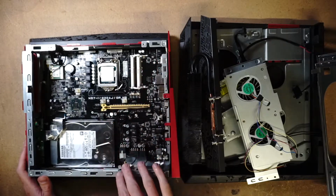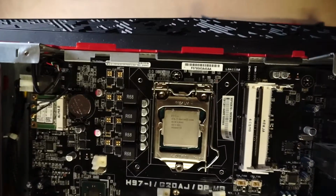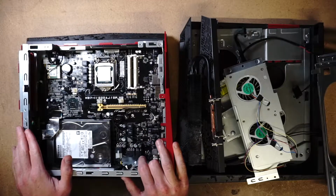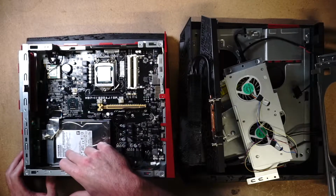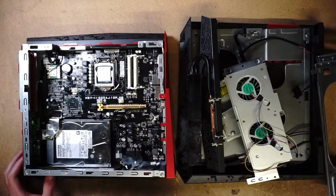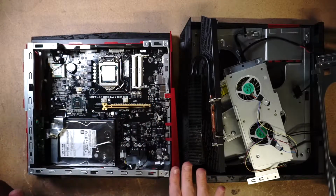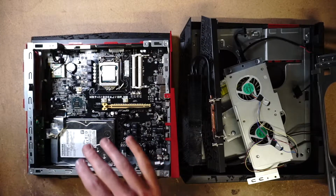We have the RAM that's removed. We have a processor, which, I'm not sure if you can tell, is a Pentium processor. And that's not what originally came with this. This had a 4th gen i7. We have a hard drive that is a 2 terabyte conventional hard drive. I may replace this with a solid state just to make it faster. So the first thing we're going to do is replace the CPU with an actual 4th gen i7, something that originally came with this. It may not be the exact model, the exact specs, but it's going to be a 4th gen i7.